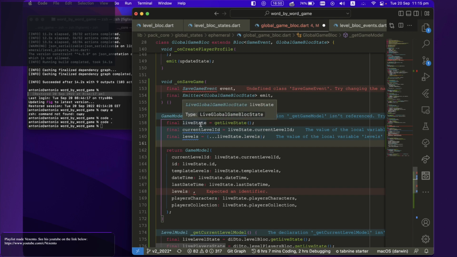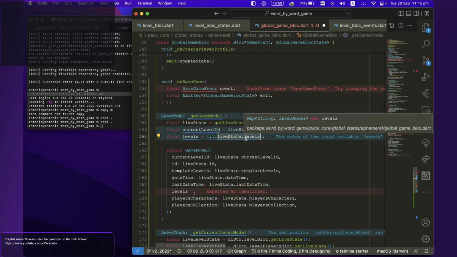And if we want to mutate, then in any case we should not mutate it directly, but use emit, because in any case levels are immutable.